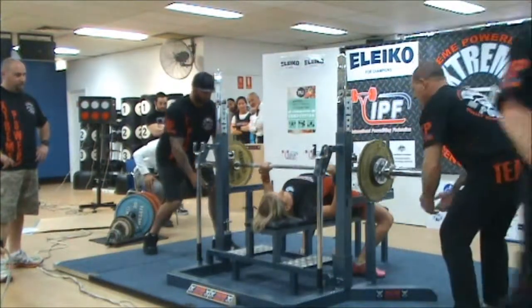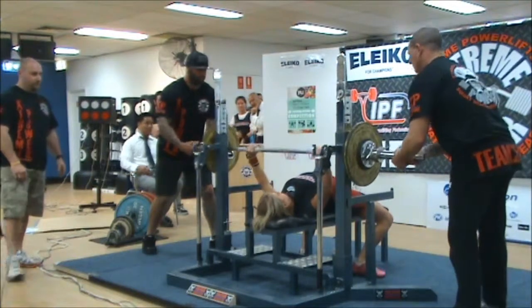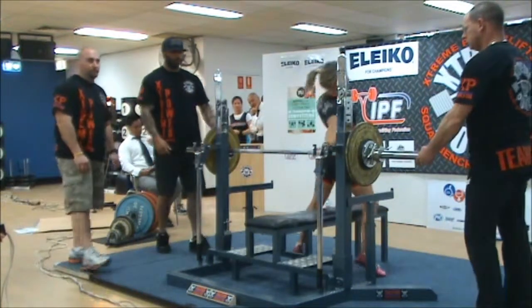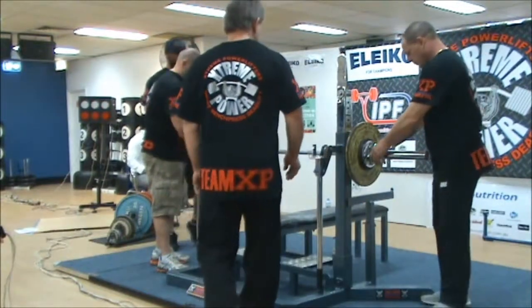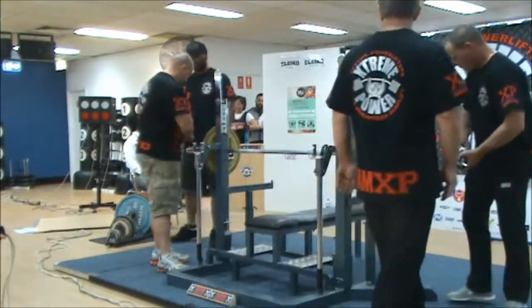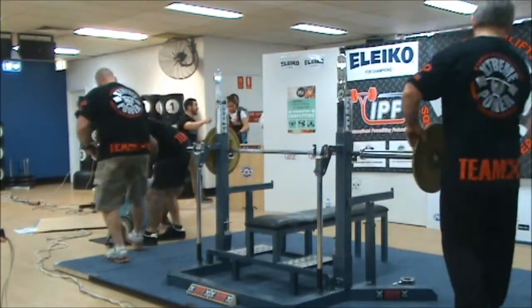Stop. Press. Wrap. That's a good lift. Well done, Emma. Load the bar to 65 kilos. 65, red on the collar, blue on the collar. Rack height is 5 delta, 5D.